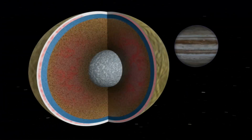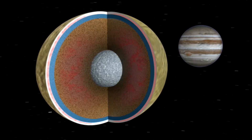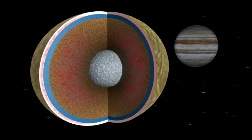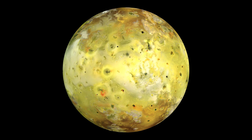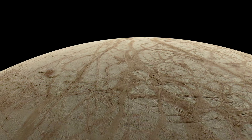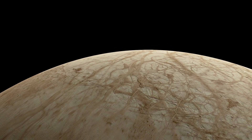It very much makes sense that Europa would have volcanoes and hydrothermal vents at the bottom of its ocean, given the tidal heating from its proximity to Jupiter. As it orbits the gas giant, it is at different points closer or farther from Jupiter, causing the moon to be slightly stretched at times, which produces friction and heat within the interior. Jupiter's closest major moon, Io, has lots of volcanoes — immense volcanic blooms were even detected by the New Horizons probe — making it the most volcanically active object in the solar system. So even if Europa, the second closest major moon, has just a small part of that volcanic activity, oceanic volcanoes and places with plenty of hot water would still exist.